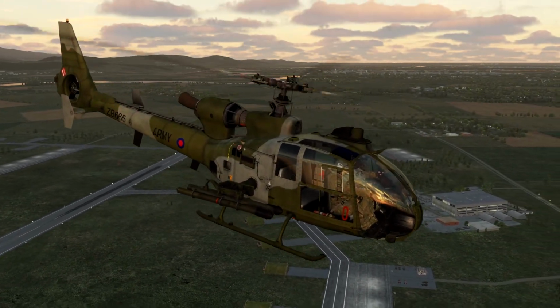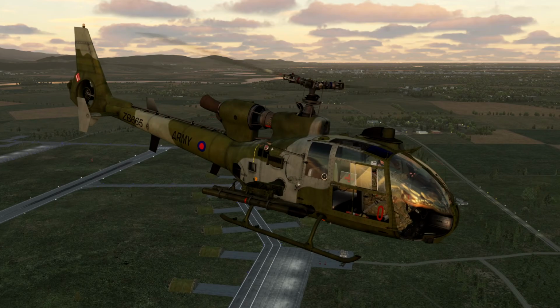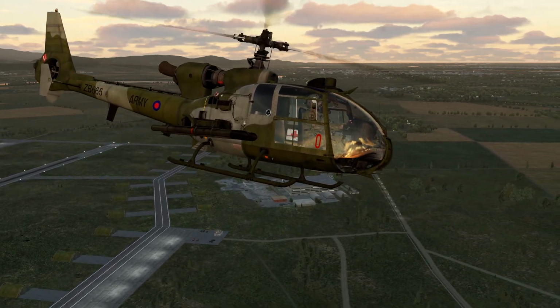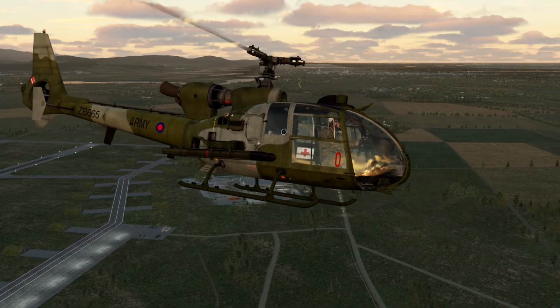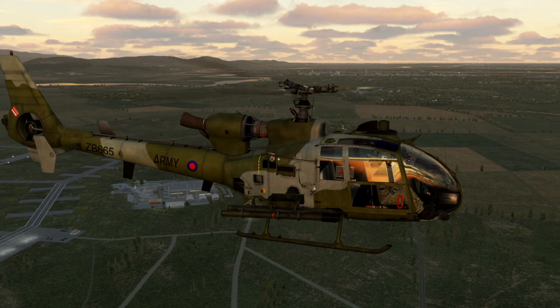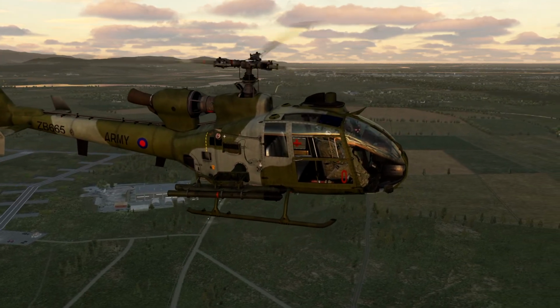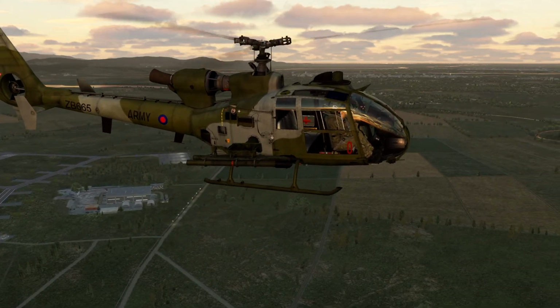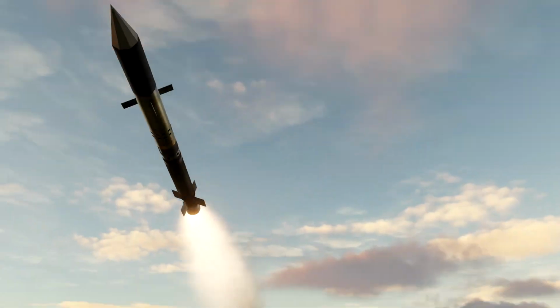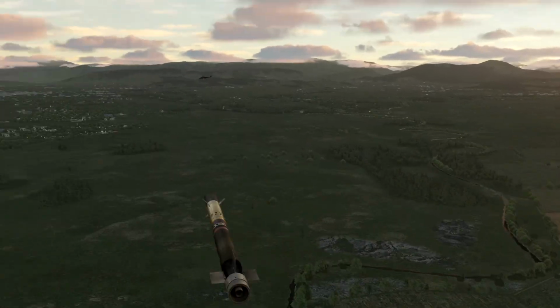The Mistral missile is the Gazelle's answer for air-to-air missile engagement. It's a short-range air-to-air infrared homing fire and forget missile with a maximum range of about 5 kilometres or nearly 3 nautical miles. Propelled by a solid rocket booster up to 800 metres a second or Mach 2.6 and with a 2.95 kilogram warhead, this missile can take out all but the most heavily armoured of aircraft.